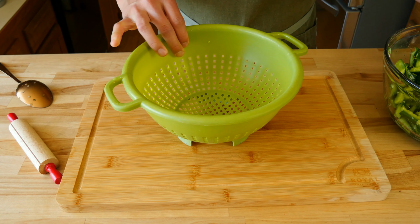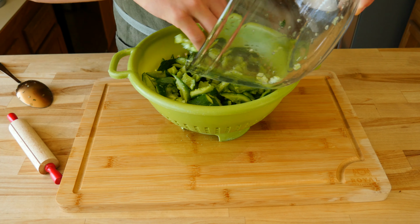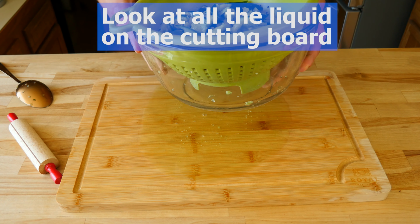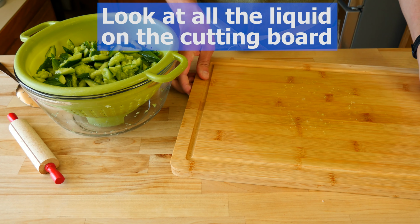Transfer everything over to a colander or a strainer. This will help maximize the drainage of the liquid. Place the colander in the bowl so it can catch all the juices, or you don't have to and you can clean up a huge mess. It's your call, my friend.